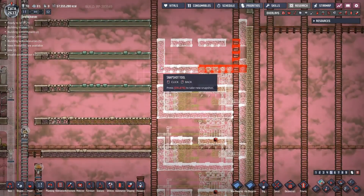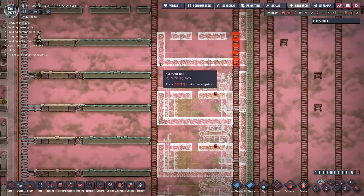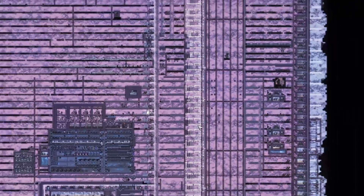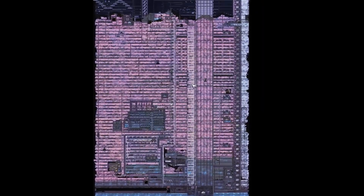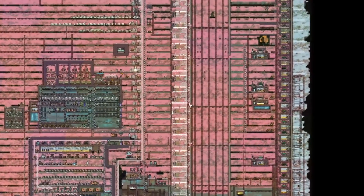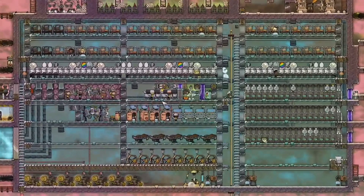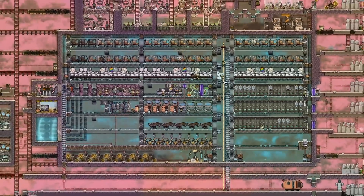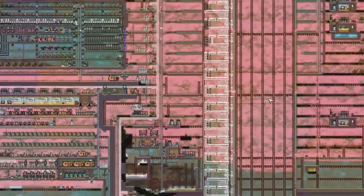I'll skip this forward quite substantially because this is going to take a while to build - hopefully long enough that I can go grab a shower and get some stuff done. Just a little zoom out so we can have a look at the construction project that has just been assigned. That is going to take them a long, long time to do. That's why this base was constructed this way - I wanted a working base. I had to strip out the tea station because the barbecue started to go off, and I had to strip out the loader as well to put in the tea station. I made it a working base all about efficiency because I knew a lot of work was coming their way.